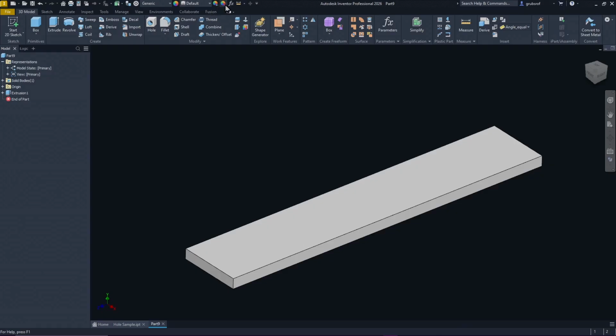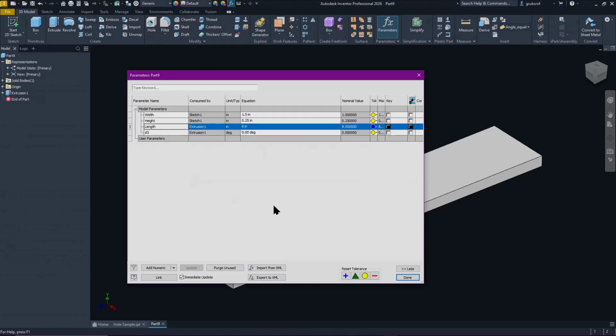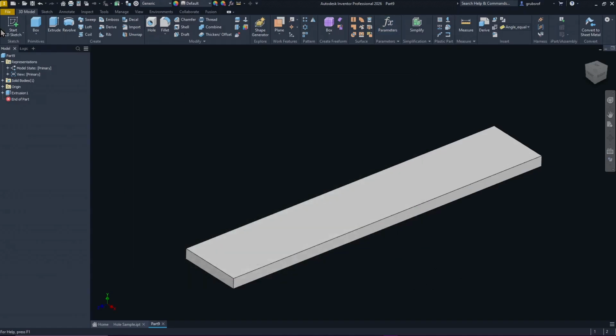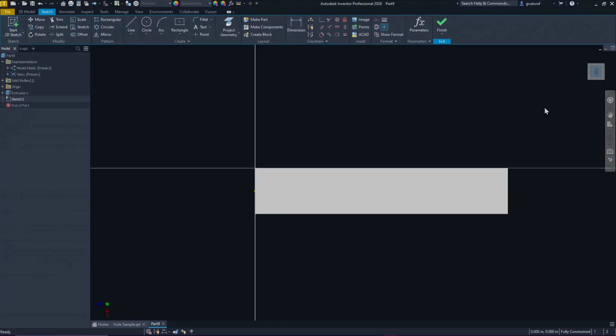Let's go ahead and go into parameters. You can see that I started these early, but you can come in and change these later. I like to do this so if I do open up this, I can see where I am and I don't have to guess what number was what. So let's do length for this. Okay. From here, let's go ahead and do our parameters for our length.